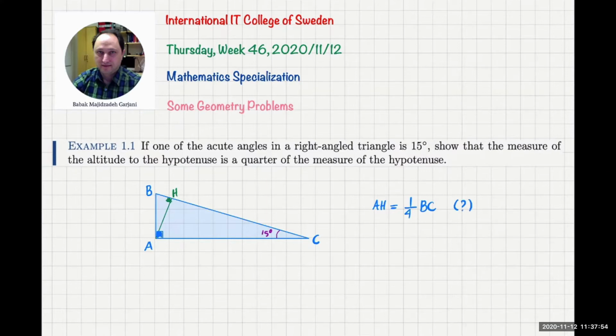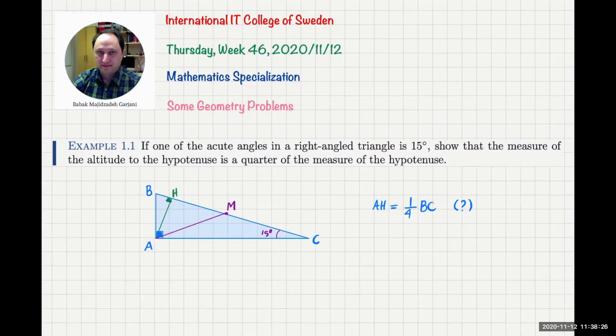Has any one of you come to some idea? Okay, so I think we should begin by drawing a midpoint between B and C. Yeah, I think that's a good idea. The way that I was also thinking about the problem was this. Roughly speaking, this is the midpoint. So we draw the median, and then you need to use this somehow to be able to show that this is indeed the case.